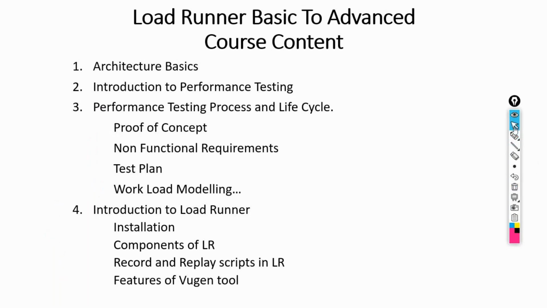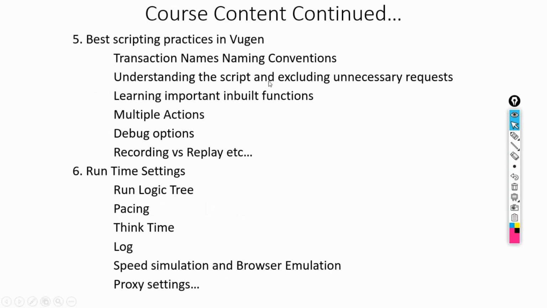So how do you install? What are the different components, how to record, replay, features of the Fusion tool. Then the best scripting practices. Of course, we just recorded and replayed, but there is something we have to learn, like the best scripting practices: naming conventions, how to use inbuilt functions, multiple actions, how you debug, and recording versus replay, what are the different options we have.